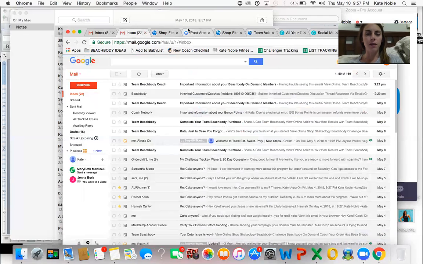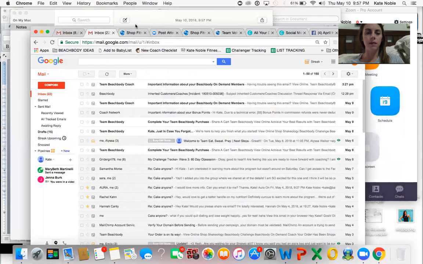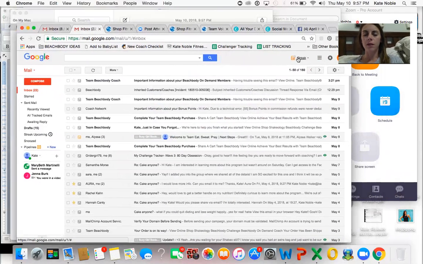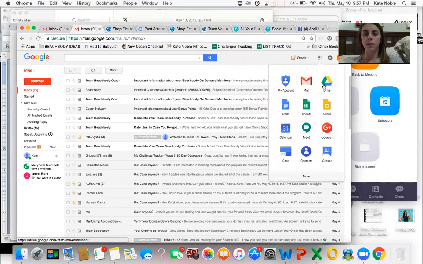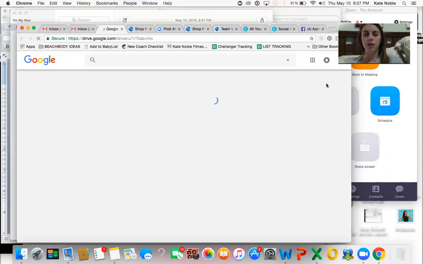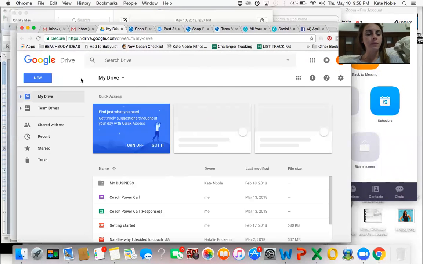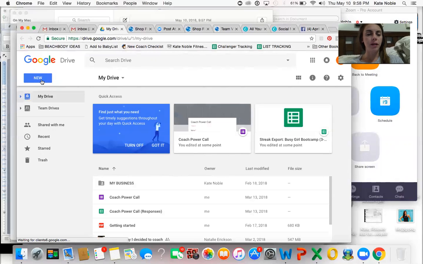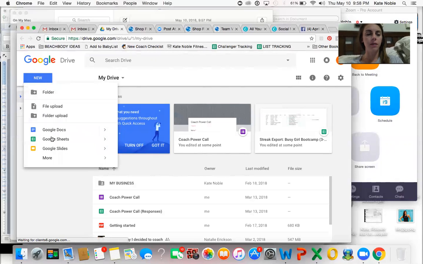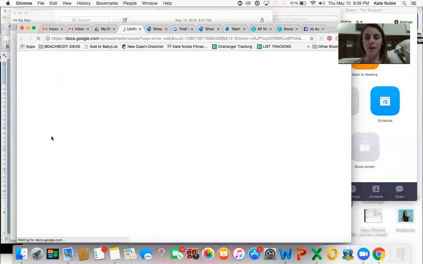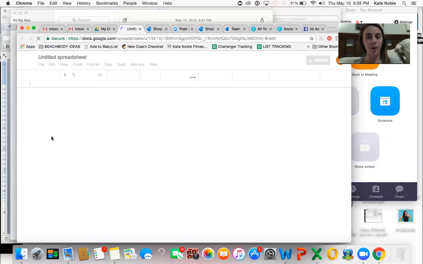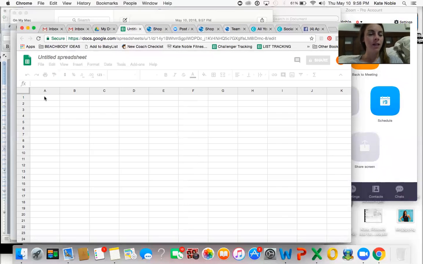I'm gonna try one other way. Not sure if you're familiar with Google Drive. I feel like this is what I've done in the past. And I'll just create a new sheet. You might have a way to organize this better on your own if you have Google Drive.